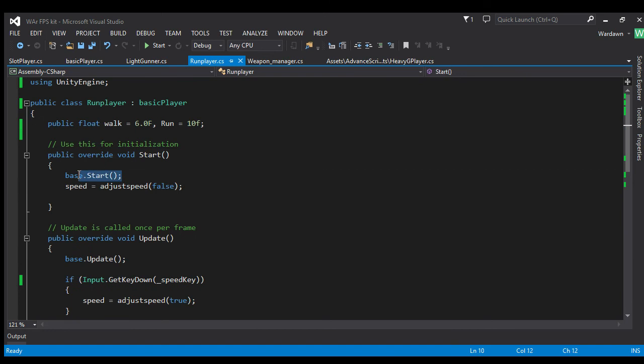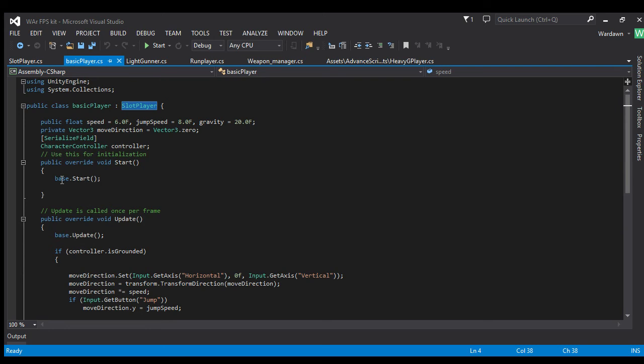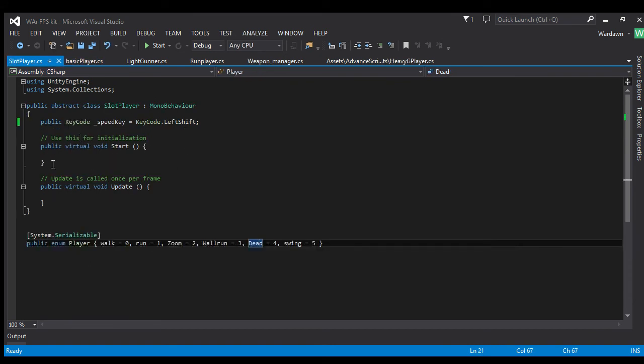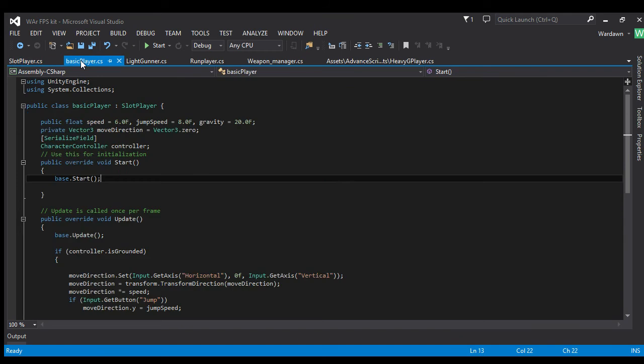When we call base.start, it's going into our basic player, and it's calling this start functionality, which has nothing in it besides another base.start, which is going to our slot player, which is empty. So every time you've got this base.start, it calls what you're inheriting from.